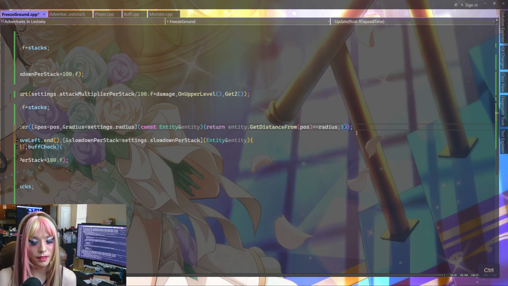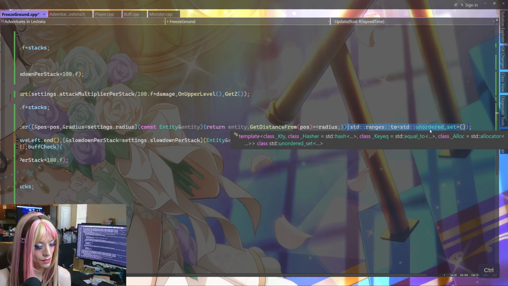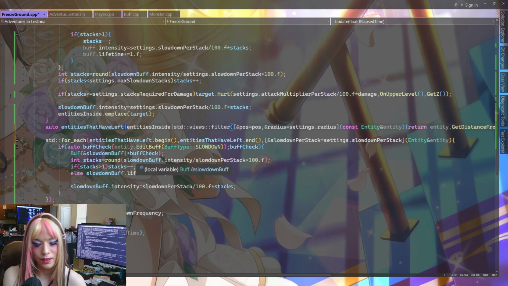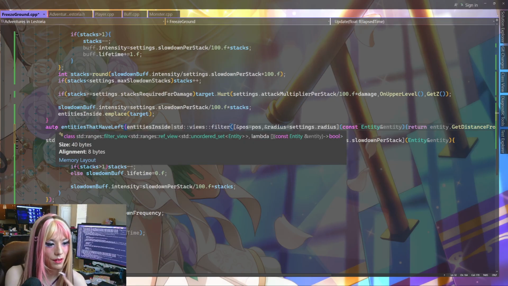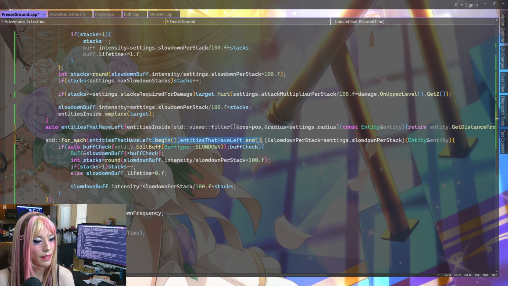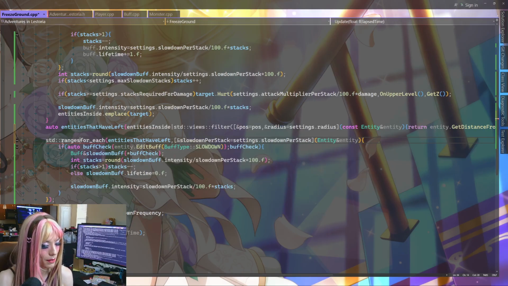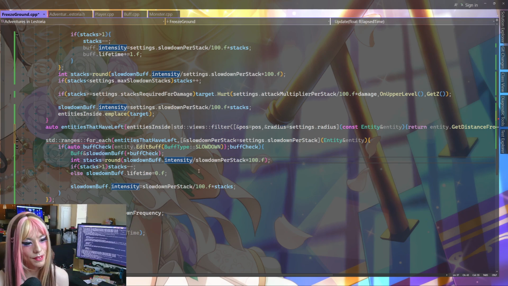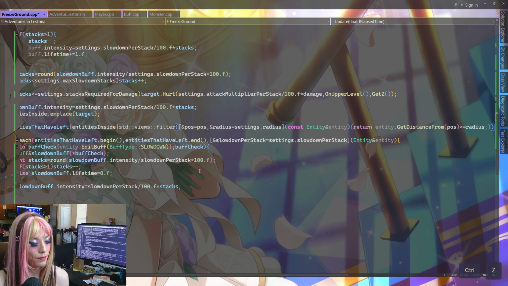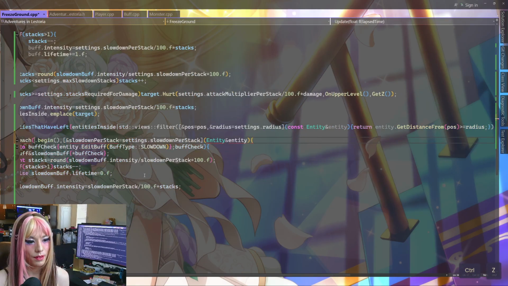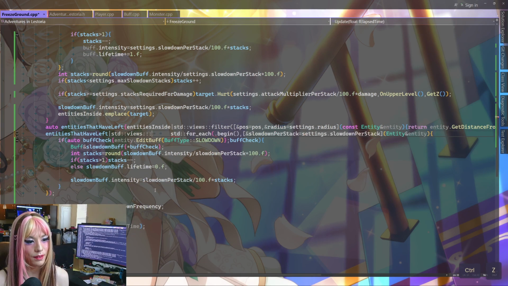Because now that I think about it, this is constructed. So maybe that's why everything's constant there, because it's very temporary unless I assign it. Well, I did assign it here. Maybe I can const cast it. But I have a hunch that might actually be why I can't mess with it. So if I make that there, does it let me do this now? It still doesn't let me do it. It just complains about const. I'm tempted to const cast it to see what happens, because I have a feeling this shouldn't be a thing.